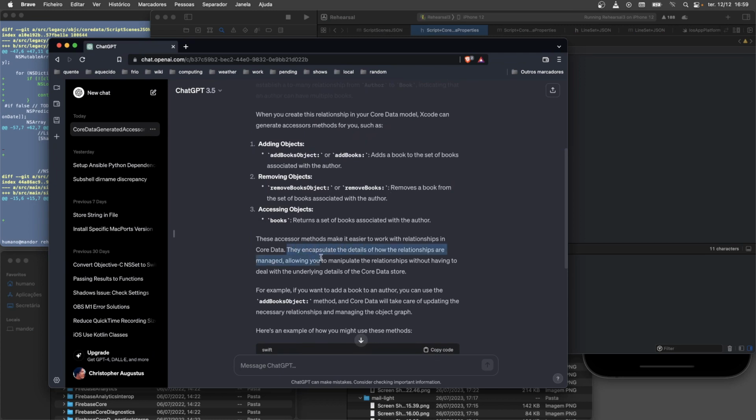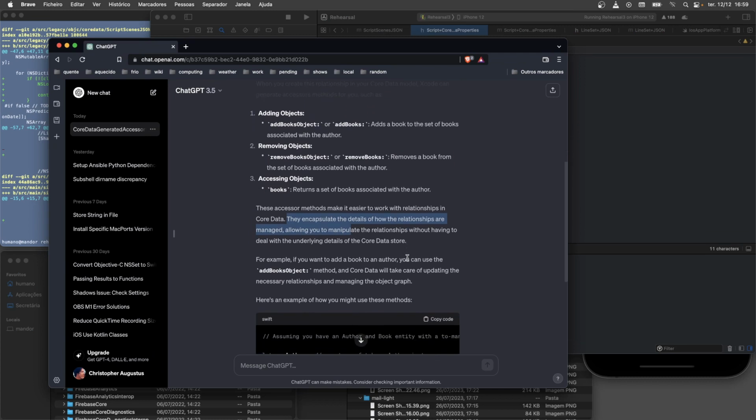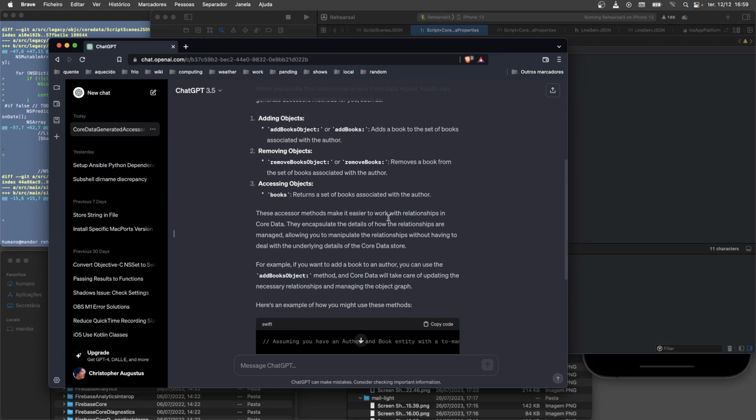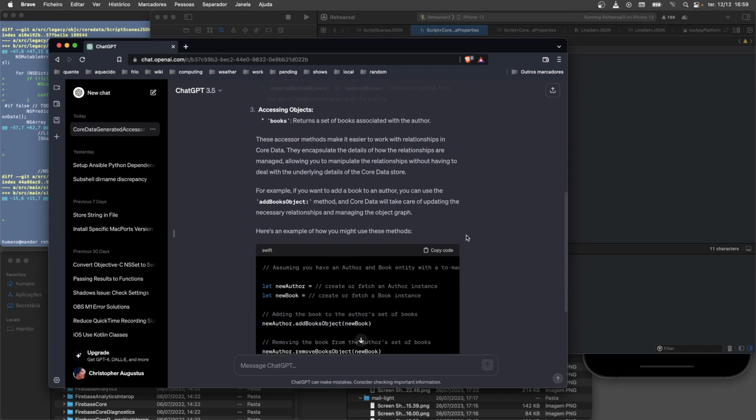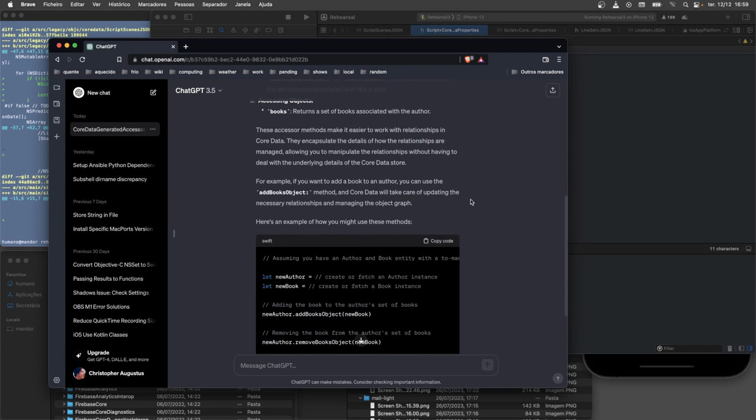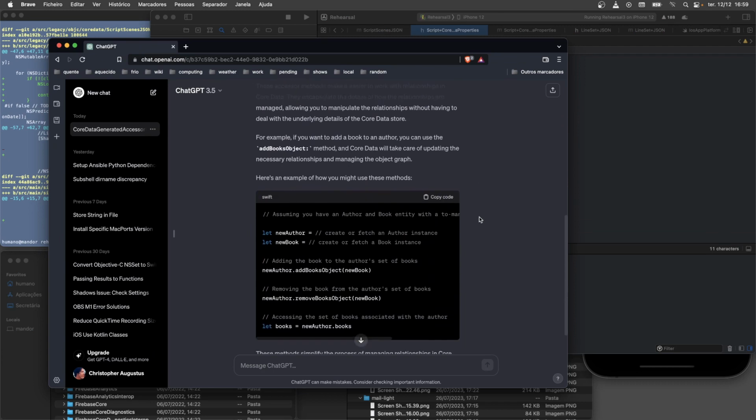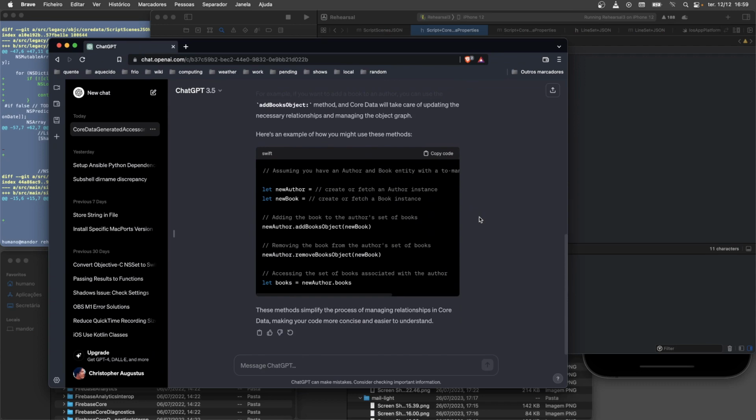Yeah, in other words, we hide. It's a black box. Allowing you to manipulate the relationship without having to deal with the underlying detail. In other words, so that you can ignore SQL. This is basically a new abstraction so you don't have to understand how SQL works. For example, add books object, new book, remove books. Yeah, okay. Great.